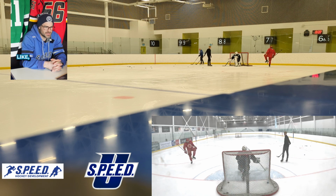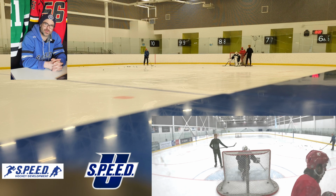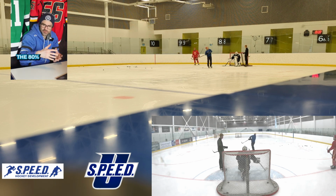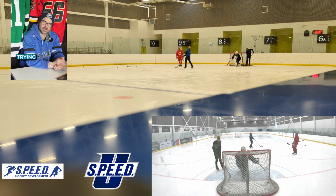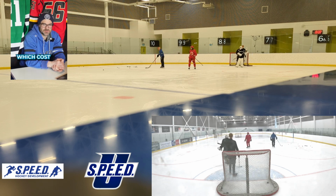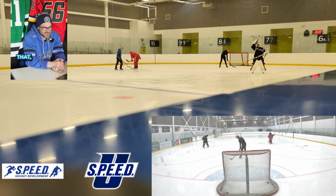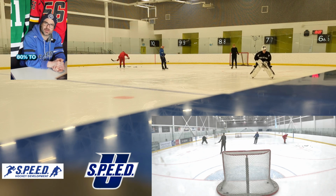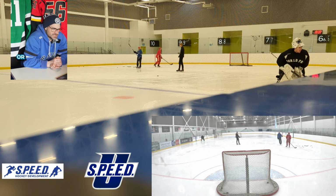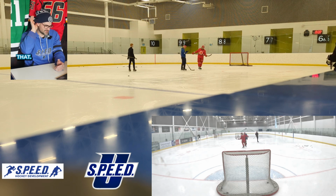Again, it becomes, is it worth the 80% wave in a game versus trying to go for it with your glove, or versus not swinging at it, which costs you time. If you miss it, now you're not going to get back on defense as quick. So maybe you don't elect to try that, because even though it's 80%, the 20% of the time it's in the back of your net. Or that 80% drops to 60 in a game because of the adrenaline and stuff like that. But yeah, just the skills these players have are nuts. It's nuts.